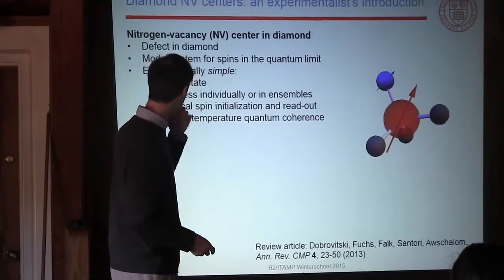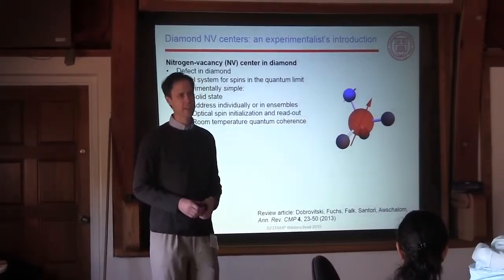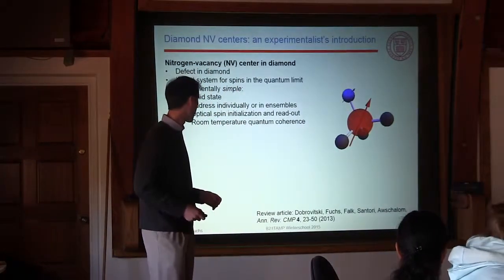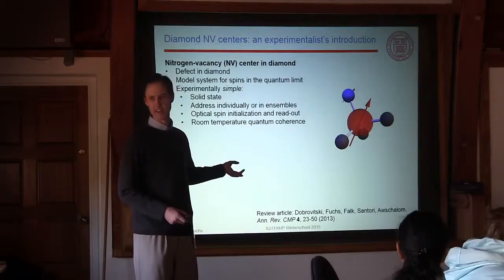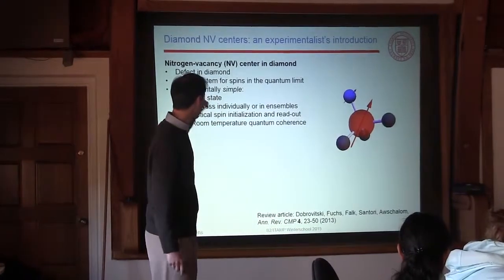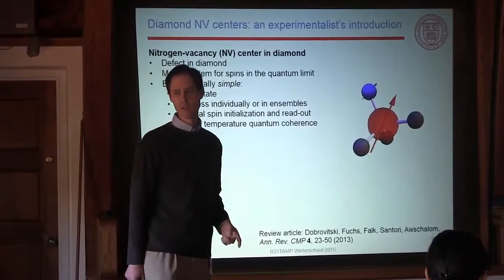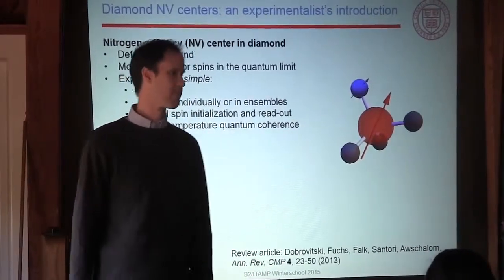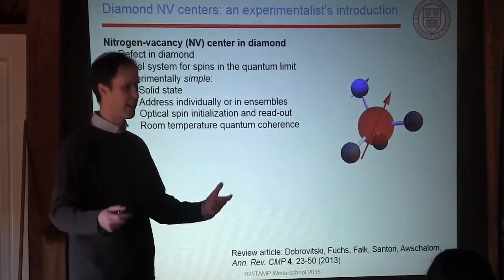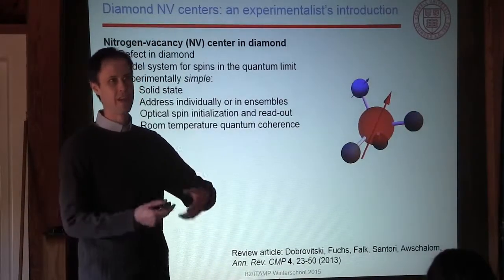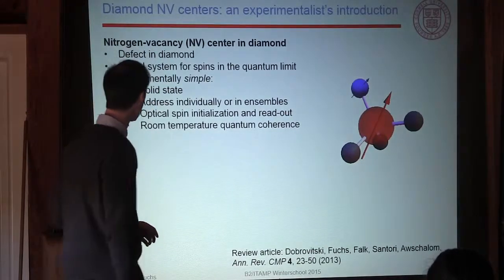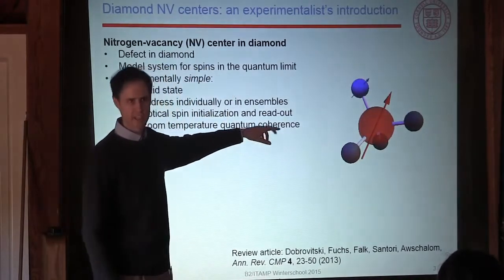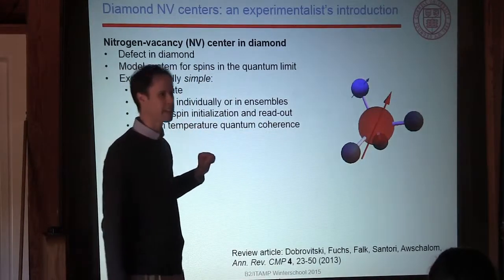Okay. So this is a slide that I put on virtually every talk that I give on NV centers in diamond. I'm going to give this, and then I'm going to go into the details behind all of this as we go through. So of course, this is a defect in diamond. It's a point defect. People have been interested in point defects in diamond for 60 years. They used to be called color centers. That means the point defects that have a fluorescent transition is really what that means. Here I've drawn it as a molecule instead of as a defect, but it really is a defect inside of a crystal.